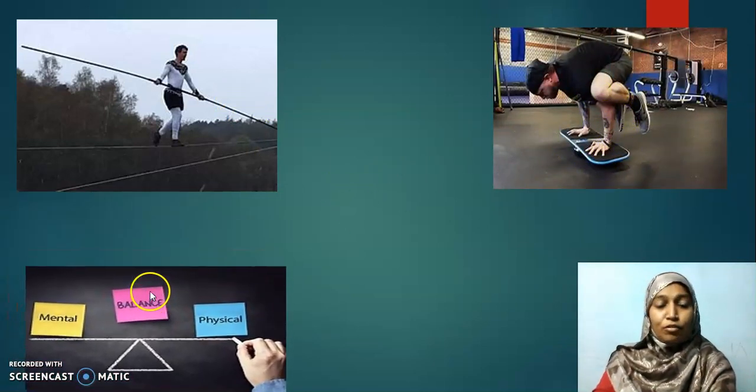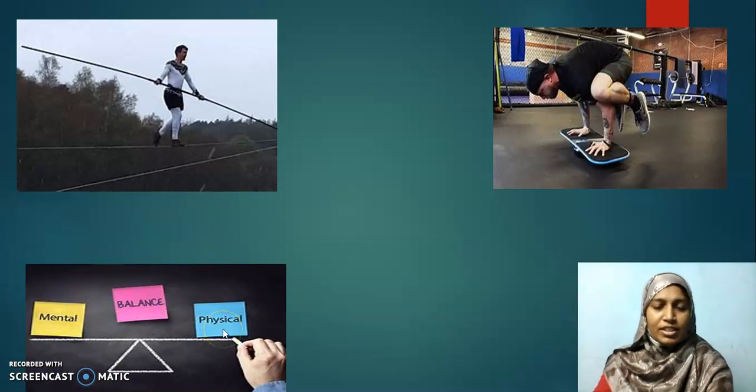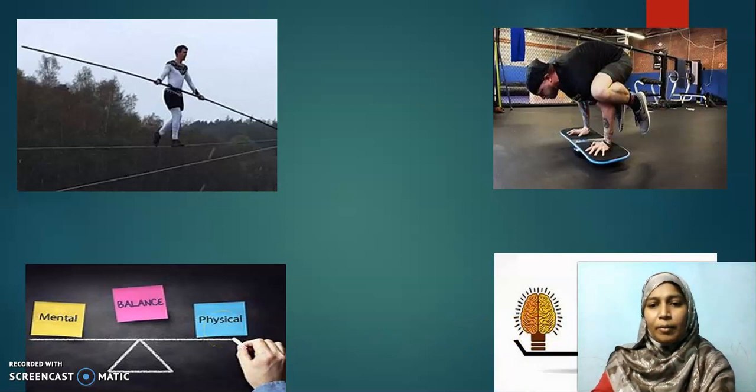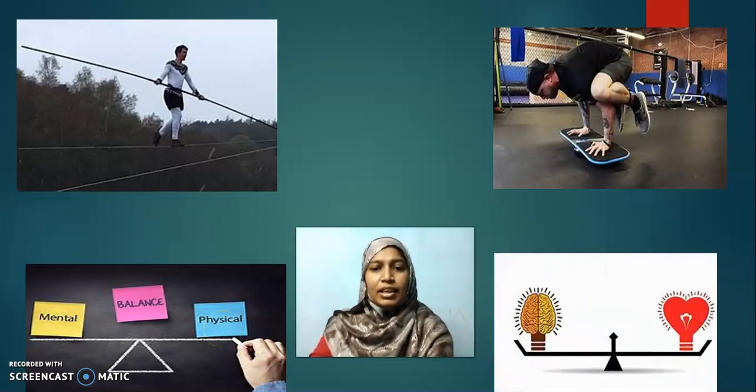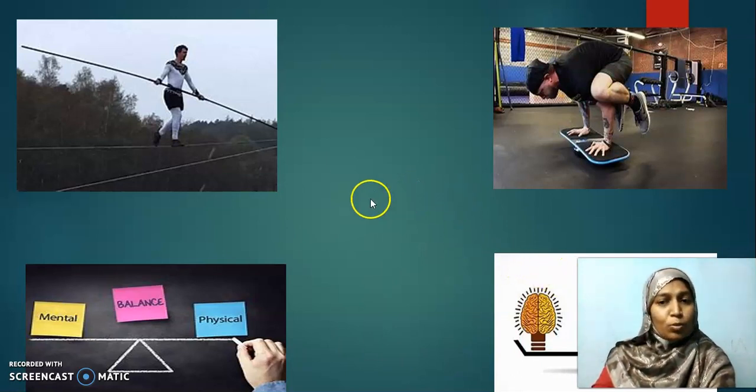Here we should know to balance our mental fitness and physical fitness. Another thing: we should know to balance our intelligence, smartness and our love and care towards others. Just because we are intelligent and smart, we should not neglect kindness and care towards others. Both should be equally balanced. Isn't it? These are the lifetime examples where we come across the word balancing. It should be well balanced.